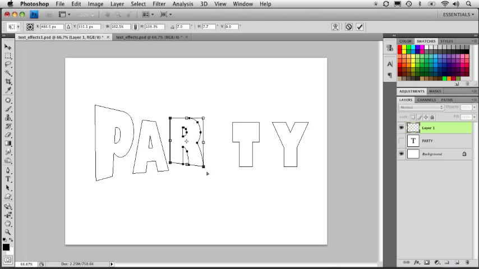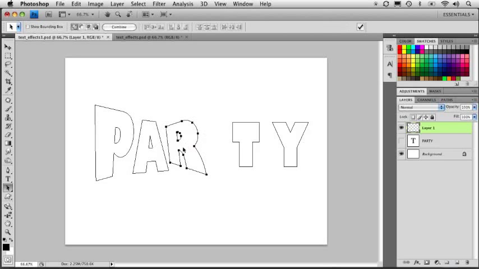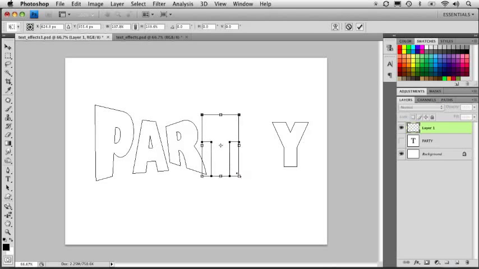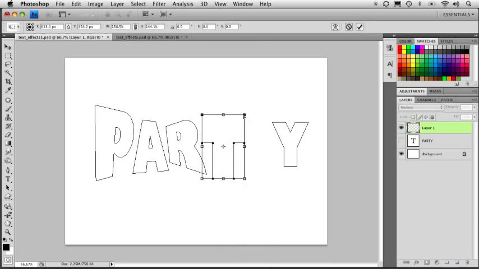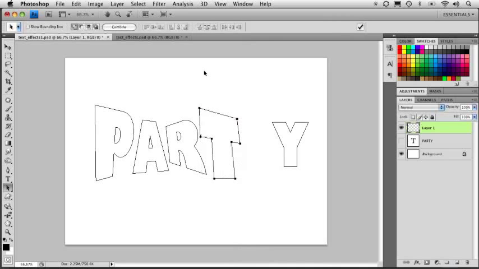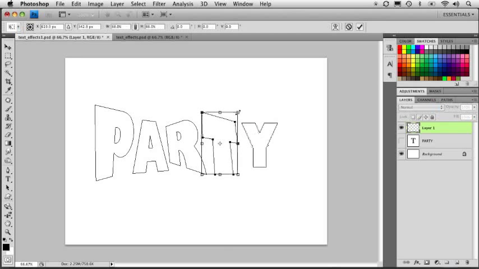And again, we're just going to distort. Maybe we'll make that one fit in there. And that looks good. We'll bring this T over here and let's transform that. And I'm doing it freely. And we'll go ahead and distort this one a little bit. I'm going to modify these a little bit more in just a minute. In fact, let's make that one a little bit smaller.